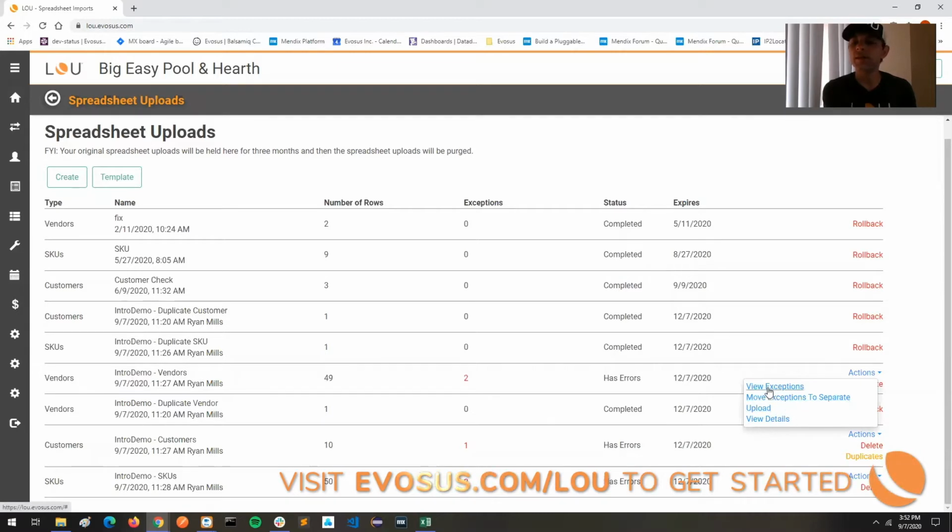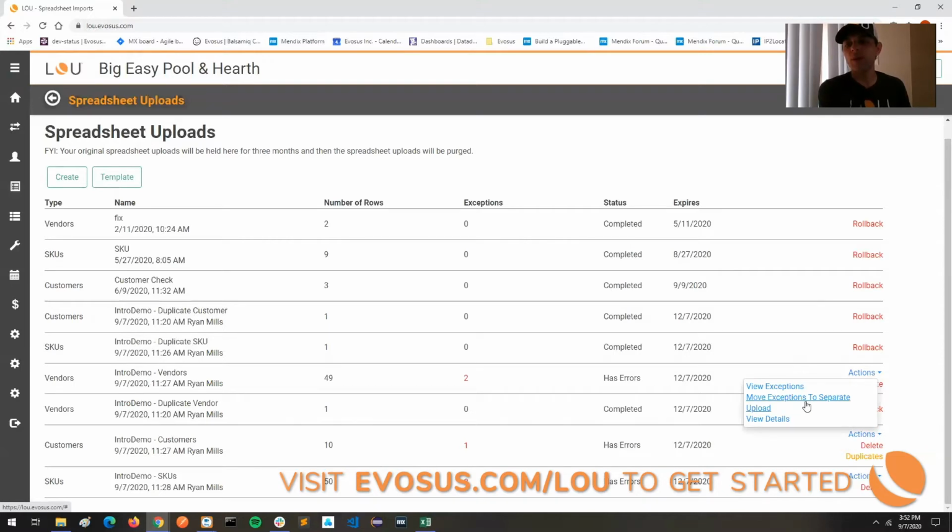You can click on view exceptions, you can move exceptions to separate upload, or you could view details. Outside of the actions menu, we have a quick action, which is just a delete button for this particular import. You can see we have some completed imports, which show the rollback option. So I'm going to keep talking to the move to a separate upload option.